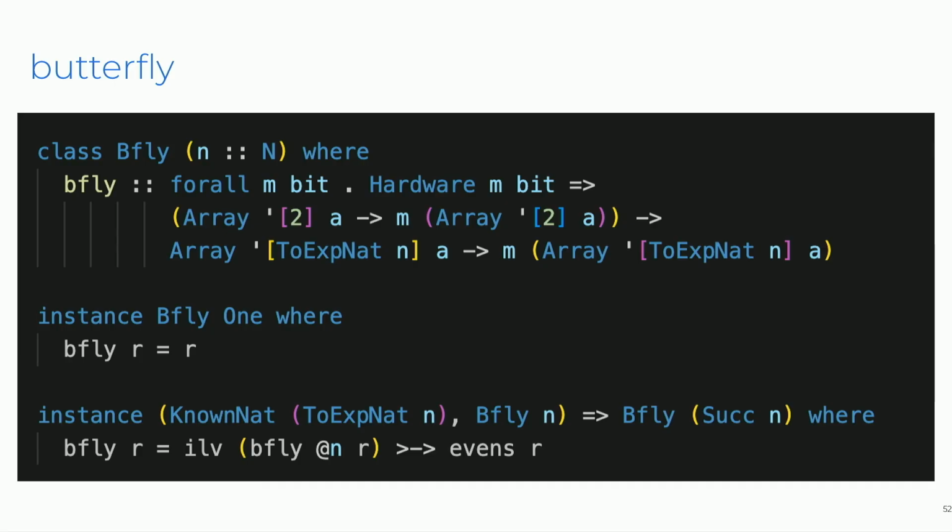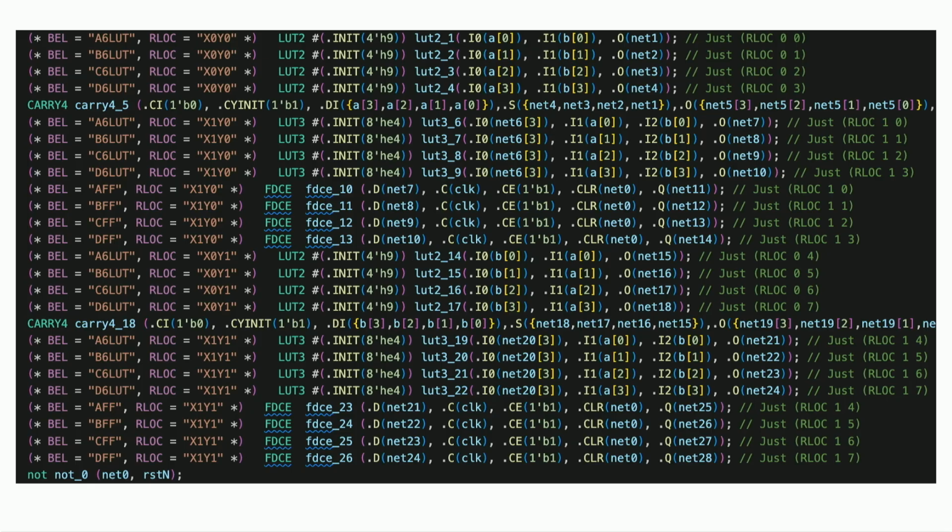So then how do you make a butterfly? Well, we can do a nice dependently typed butterfly, and we can create one instance of it for degree 1, and that would just give us a 2 sorter. That's what sorter takes, 2 inputs. And for a larger butterfly, we interleave 2 smaller butterflies and then apply evens at the end. And this will give us Batcher's bitonic merger. And when you run it, it produces SystemVerilog where the XY coordinate of every gate has been automatically computed for you, even though you didn't have a single XY coordinate in what you wrote.